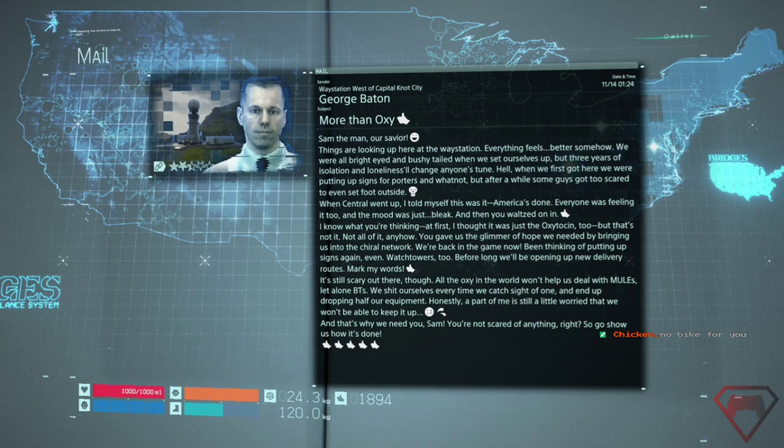When Central went up, I told myself this was it. America's done. Everyone was feeling it too, and the mood was just bleak. And then you waltzed on in. I know what you're thinking. At first, I thought it was just the oxytocin, too, but that's not all of it, anyhow. He gave us a glimmer of hope we needed by bringing us into the Chiral Network. We're back in the game now. Been thinking of putting up signs again, even. Watchtowers, too.